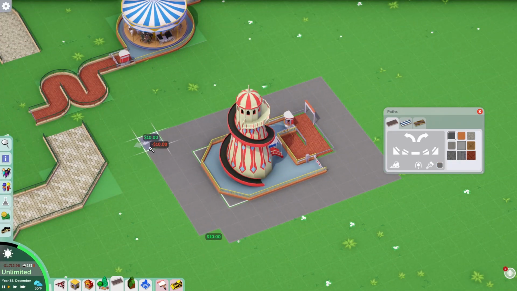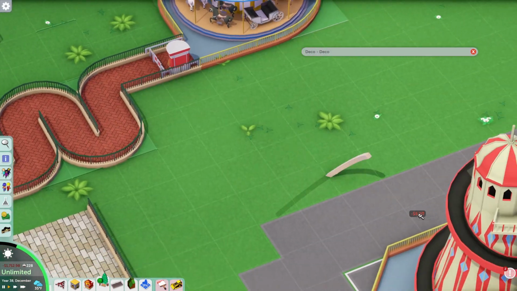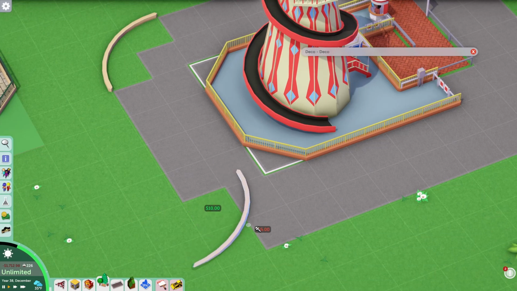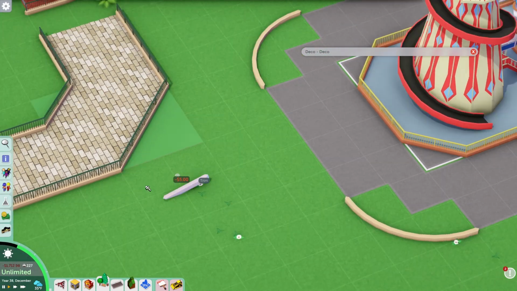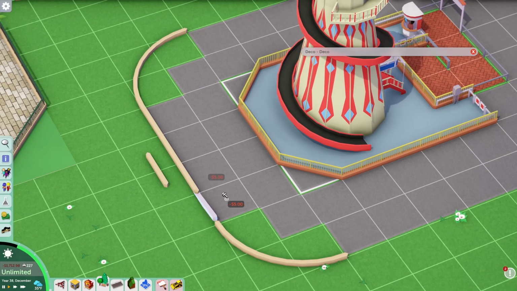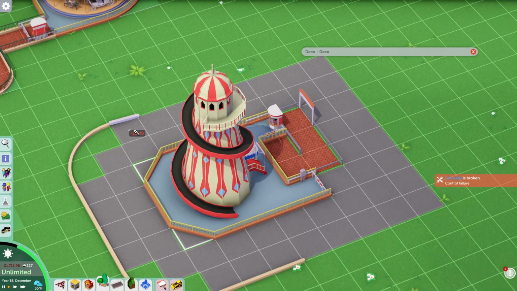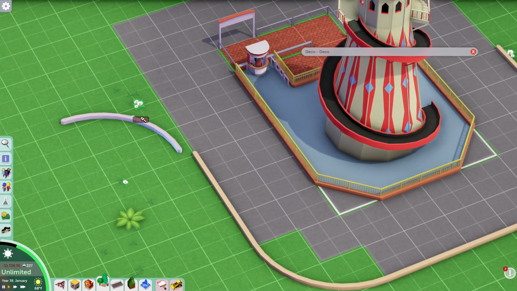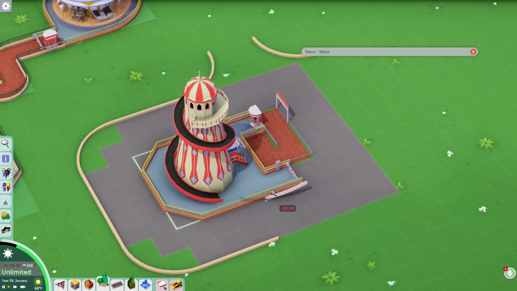Backside of the park, boonies, no one really comes back here, except for the slide, of course. Make a circular rear here. I'm going to take the trims. Just for kicks, we'll say that this is going out there. This right here is going to a separate direction.